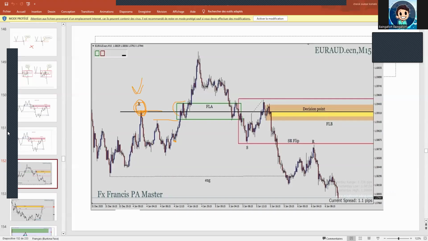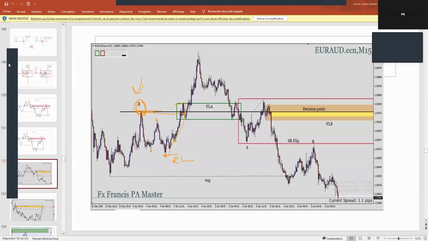When we have a barrier here, it can be support or resistance or a supply or demand zone. This one is a barrier. Look for it from the low or from the high. Look, after that price goes down. We have a low here. We have a high here. It didn't break. Again, we have a low here. You can see from this low it moves to break the barriers here. So now we can say this one is very clear.